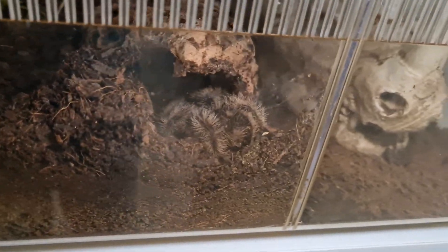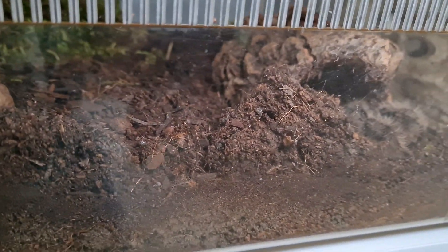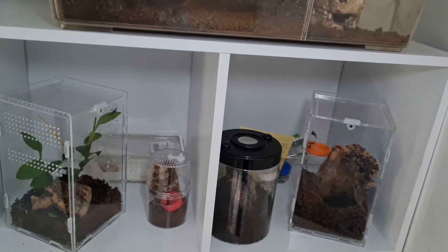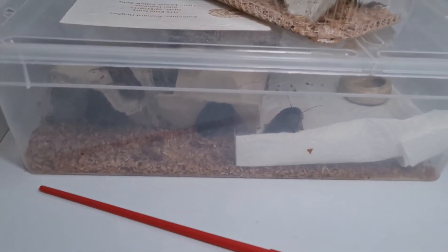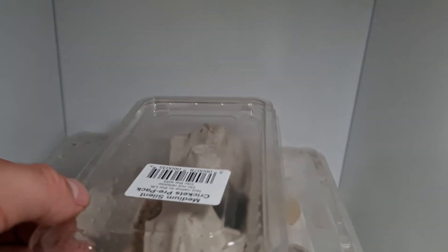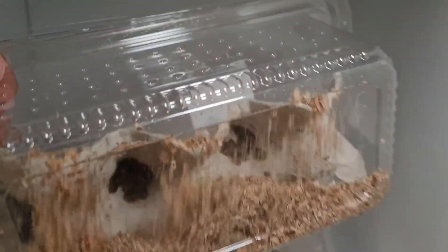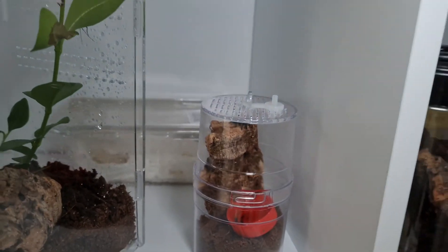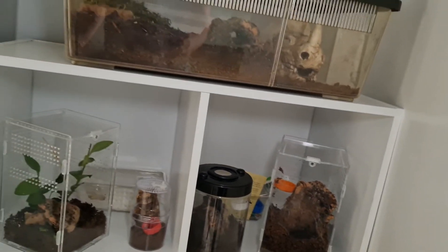Up top here we have Curly Whirly — she's doing fantastic, showing a little bit of pink on top of her abdomen so she might be going into molt as well. The plan for the kids parties is that if Curly Whirly's in molt, the Indian stick insect is probably now big enough to use at a kids party instead of the spider. Then there's our green colony of dubia roaches and all their babies — I think we've got about 50 babies so far. They're really good for feeding the Martinique pink toe, and believe it or not she demolishes them.